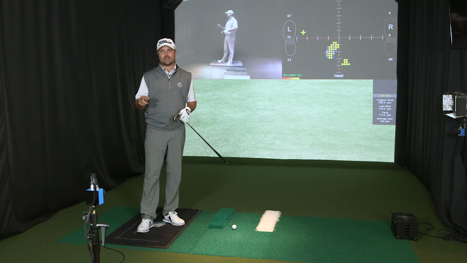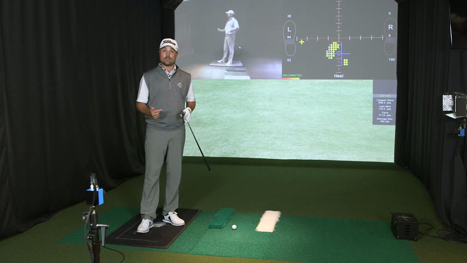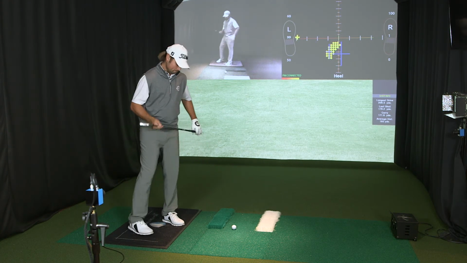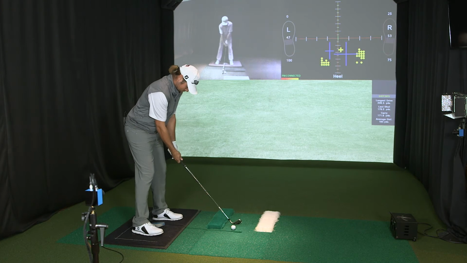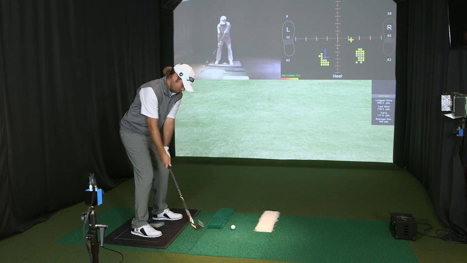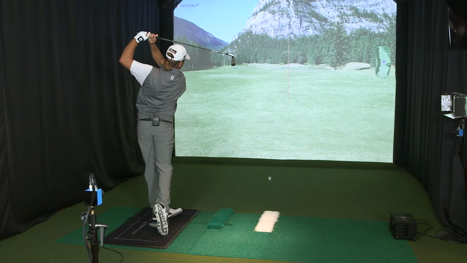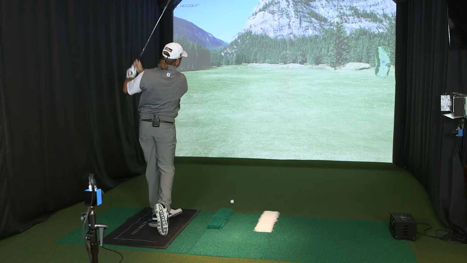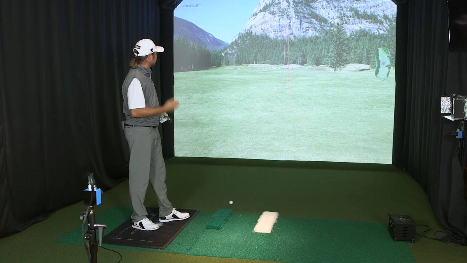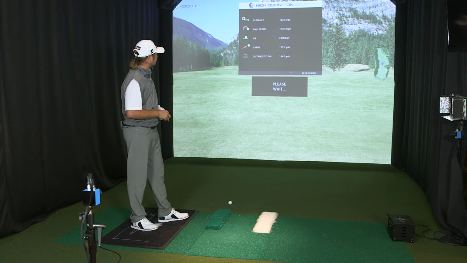We just finished analyzing Jake's swing, and you're probably wondering what a proper pressure trace looks like. I'd like to give you that example. Okay, good draw biased ball flight.